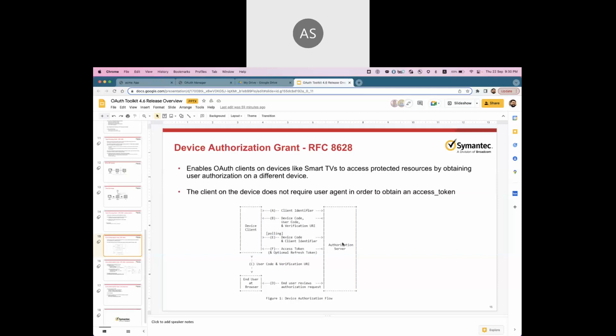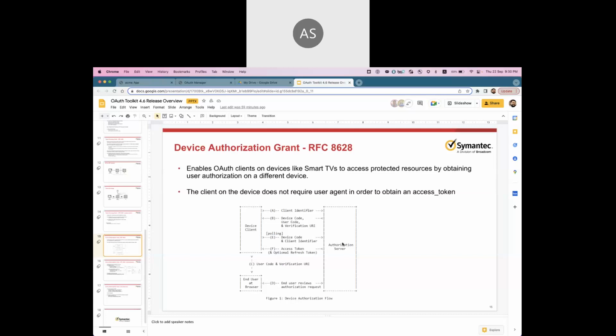So here we have three parties. The device client, which in our example is smart TVs or some remote devices, requires access to some resources. The second party is the end user, who has access to a browser or some way to authenticate, and the third party is the authorization server, which does the token issuance and authorization.